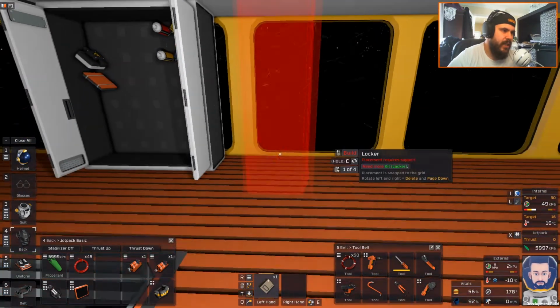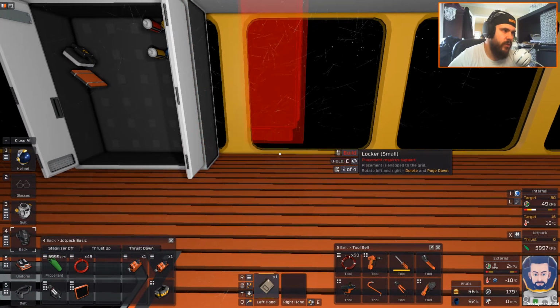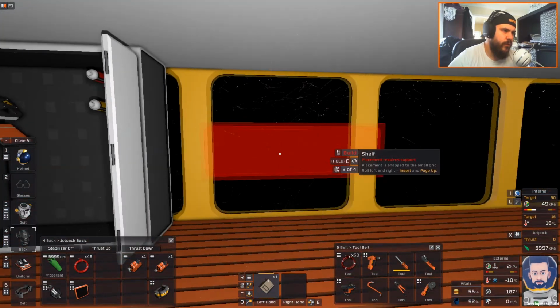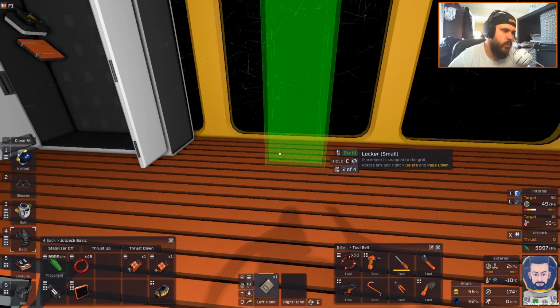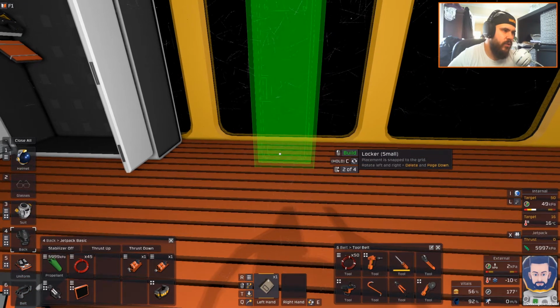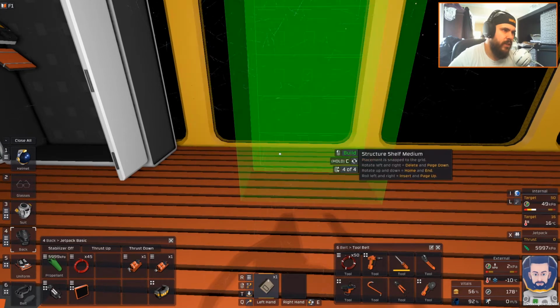And in here, so that you got a normal... That's a medium shelf. You get this shelf, which I think's got about 5 on it. You get this locker, which costs 1 locker, and I think it's just 5 slots or 6 slots. Or you could build this now. Medium shelf.